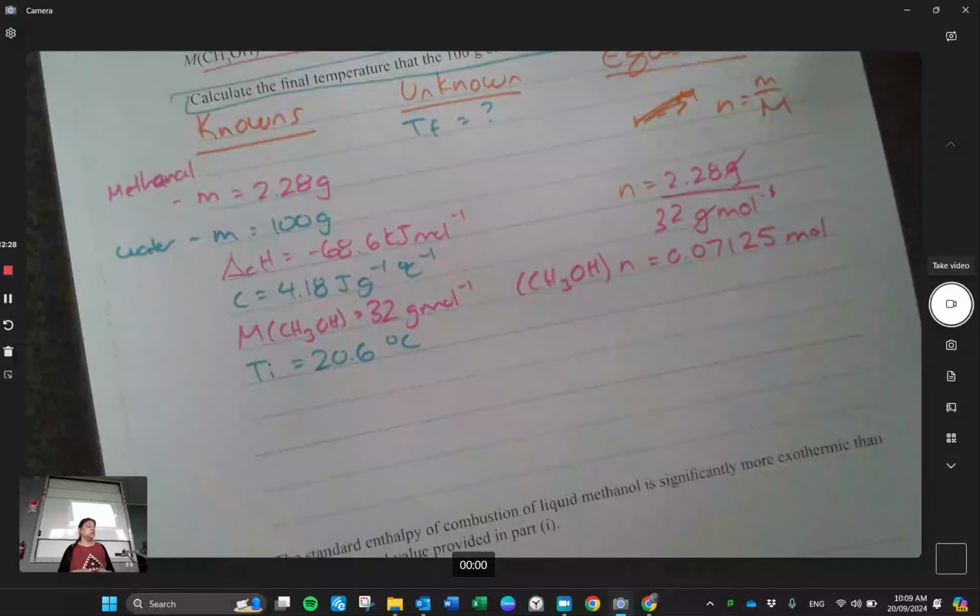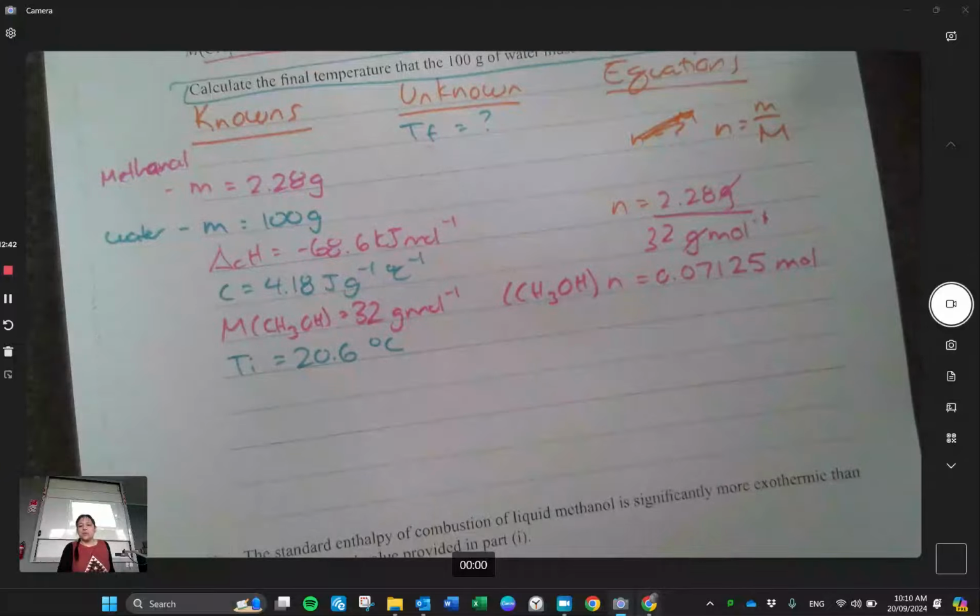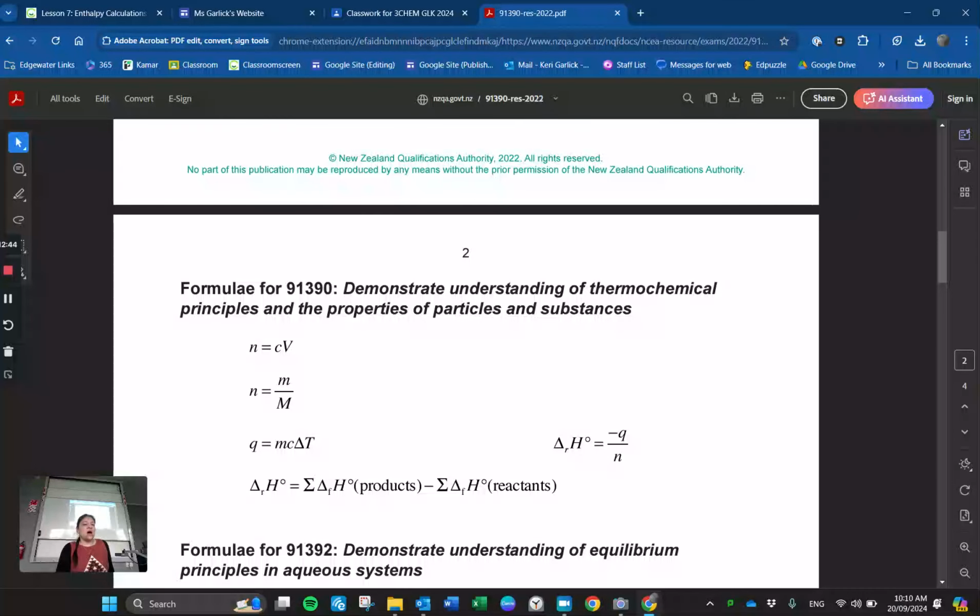Yes? All right. Now, this is what I'm saying: the difference between this year and last year is that there are multiple steps to this, and we have to use multiple equations, and we have to know why we're using them and when. It's going to change color so we know which equation we're using next. When I'm thinking about this, I want to find the change in temperature. So this here is my final step, my final equation. I have everything I need in there. I have the mass of the water, I have the heat capacity of water, and I have the initial value of the temperature. I do not have the final value of the temperature. Are we okay with that?